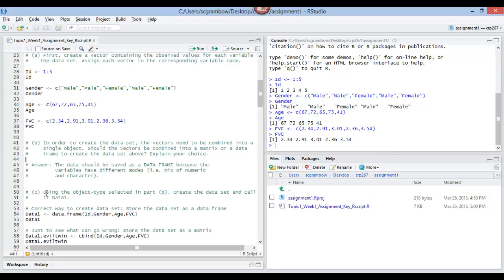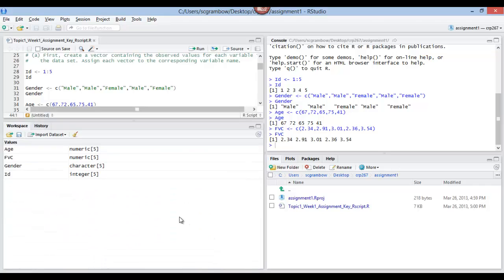So now that we have these individual things, I want to point out one thing: down here I've got this window, the Workspace, minimized, but if I click the button that brings this up a little bit, notice that in my Workspace now I have these 4 separate objects. I have the age, which is a numeric vector of length 5, FVC, same, ID is an integer. Notice that the way we created that results in an integer type, but again it's just a numeric.